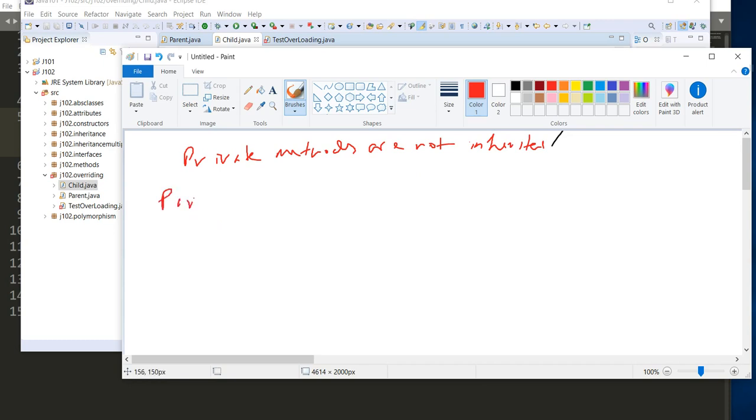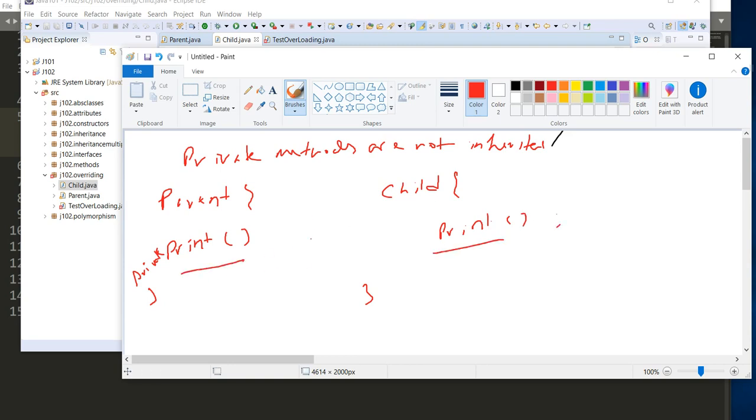So in the parent, let's say I have this print method and I make it private. In the child, if I'm writing this print method, they are not the same. Why not the same? Because this child doesn't have this method coming from the parent. So that means this print method is just the child's own method.